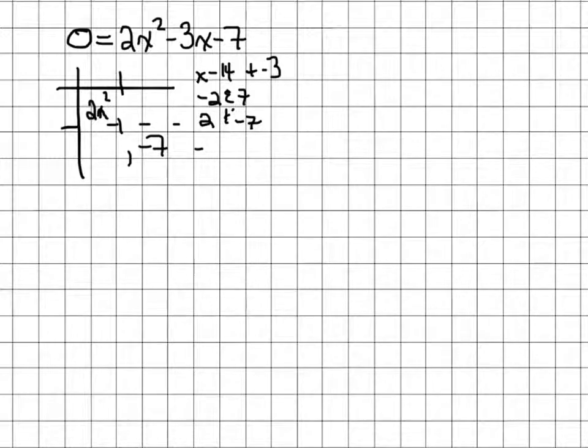So minus 1 and 14. If I add those together, I get 13. And if I have 1 and minus 14, I get negative 13, which is still not negative 3. So none of these work. And so I know that this is not factorable. So now I'm going to try the quadratic formula. The quadratic formula will help me determine what the roots are, if there are any.